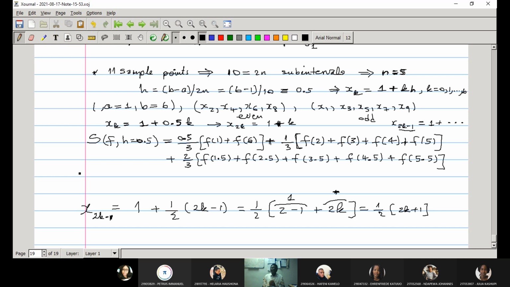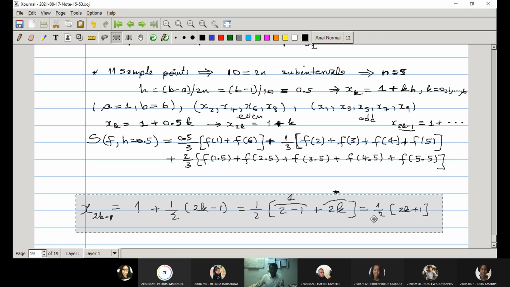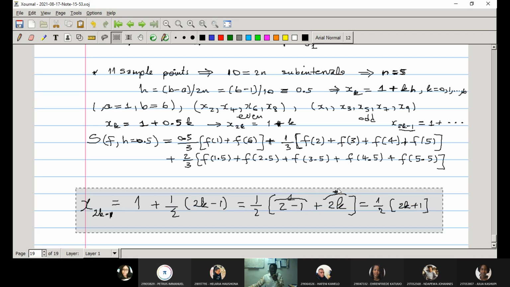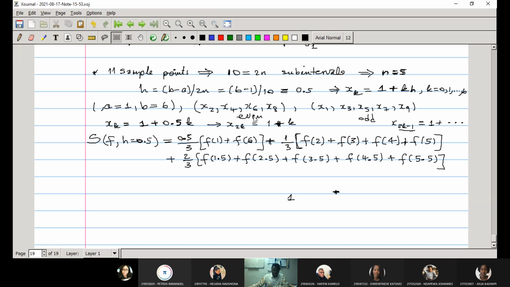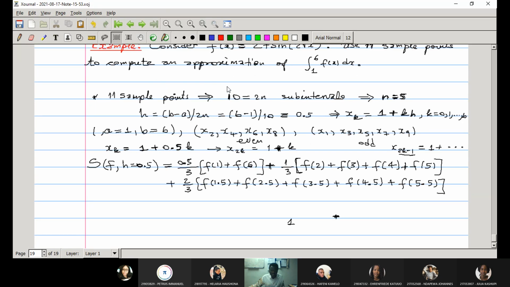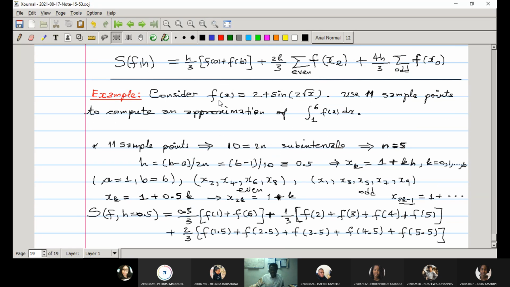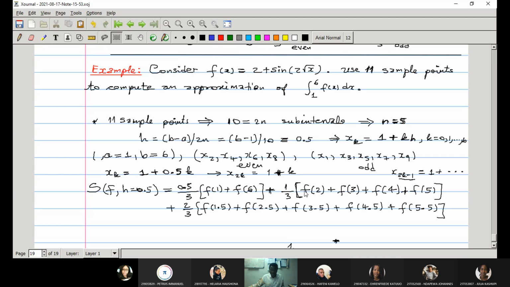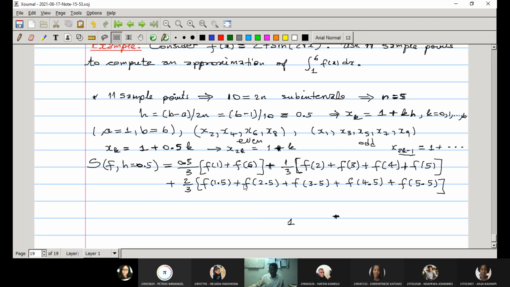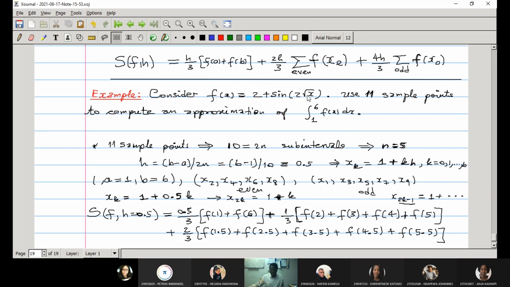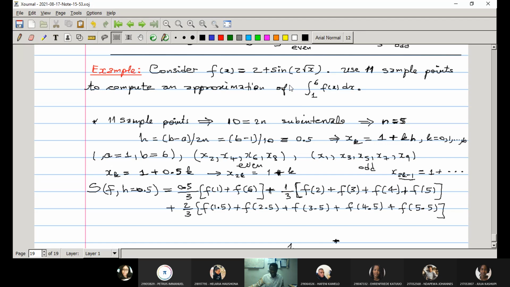Right. So I don't know if this is long. It depends on what you find easy, the one that is easier for you. Either you use your formula, you substitute, or you group. Because what I did here, I just grouped the terms, the even and the odd. You group them, and then you compute, you substitute in your formula, and that is it. Since we know already the value of f, you just compute f of each of these points, and you are done. You use your calculator because you know already the values of each x, and you just substitute.